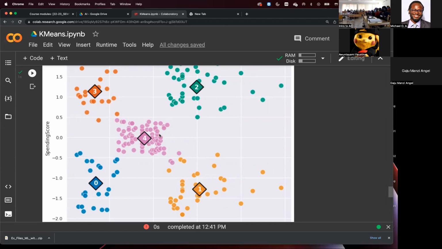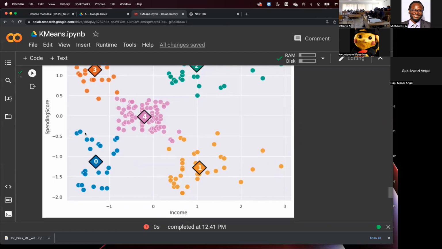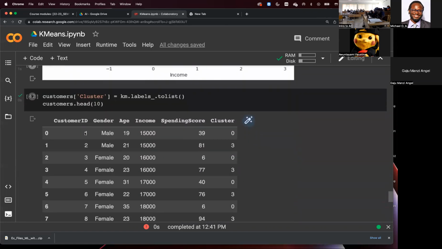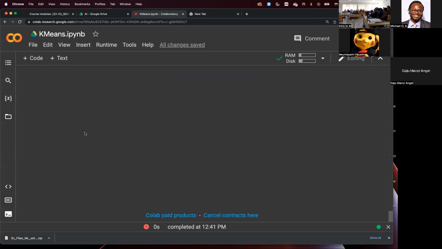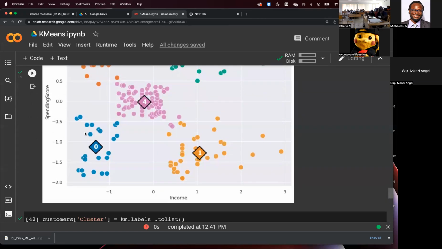If you are happy up to this point, I'm happy for us to wrap up. But when you practice the lab on your own at home, I want you to make the analysis. Which kind of customers are you likely to target going forward? Remember, we've got low income, low spending. We've got high income, high spending. That's the distribution, low to high on that side as well. So I want you to make some inference based on this, and also make some inference based on age as well. I'll probably make a short video recording, maybe no need, but you see the code once you complete your side, and then you let me know what is happening.